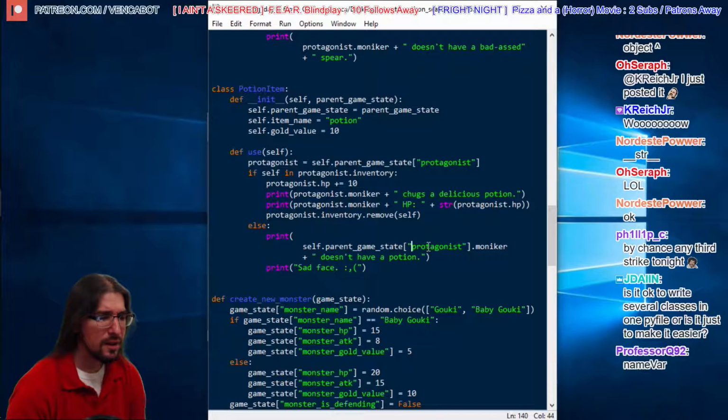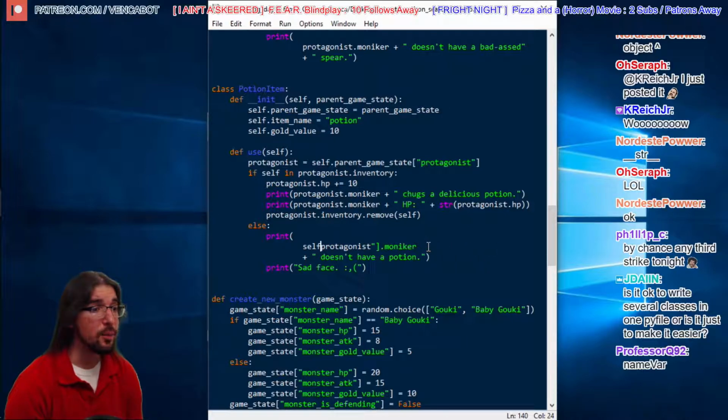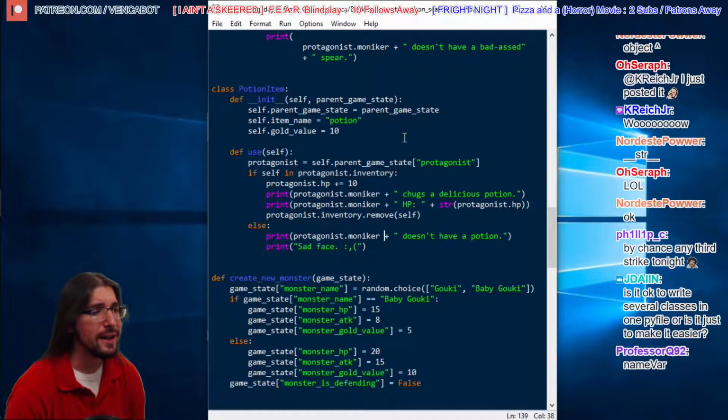Okay. Is it okay to write several classes in one .py file, or is it just to make it easier? JDan, you can write as many classes as you want in one .py file, for sure. As many as you want, no problem. The only reason to break it up into more than one file would be if you get a very, very long file at some point, and you decide that you want to make it easier for you to read. It can make sense then to break up your .py file into multiple modules. That way they're more organized. But if you have some small classes, or a pretty easy to understand module, then just leave it as it is. You don't got to break it up. Name var could also work. I don't like to use the word name, if I can help it.